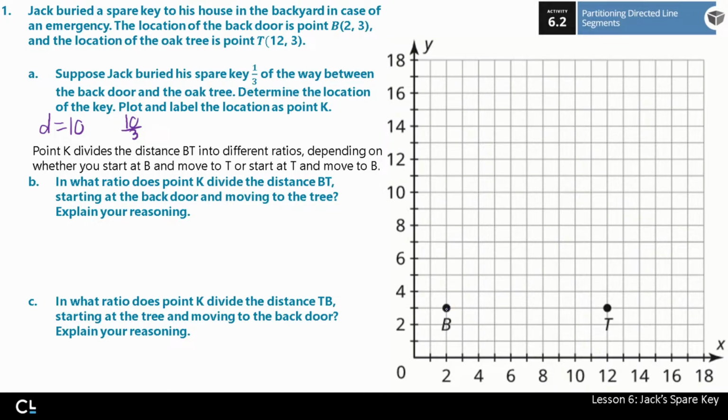And that means that our point is 10 thirds after this, right? So what we then need to do in order to figure out where our point is, we need to realize we're not starting from 0. So we can't just say, oh, it's at 10 thirds, x 10 thirds, right? What we want to do is add this to our x, right? And our x here is 2. But we need to write 2 as a fraction, so we're going to say plus 6/3. Because if we do that, 6 divided by 3 gives me 2.